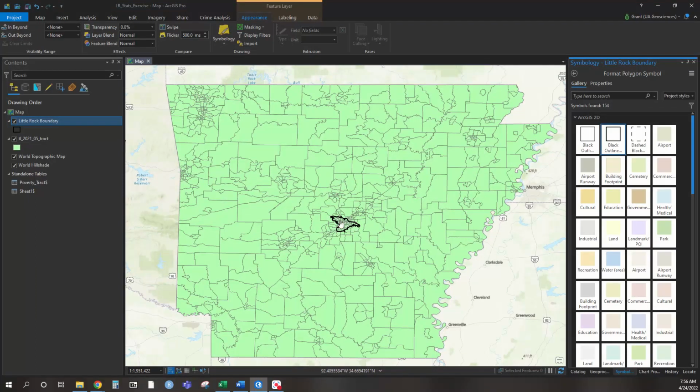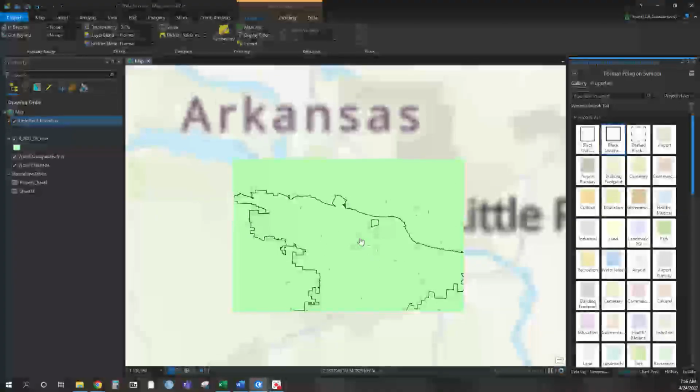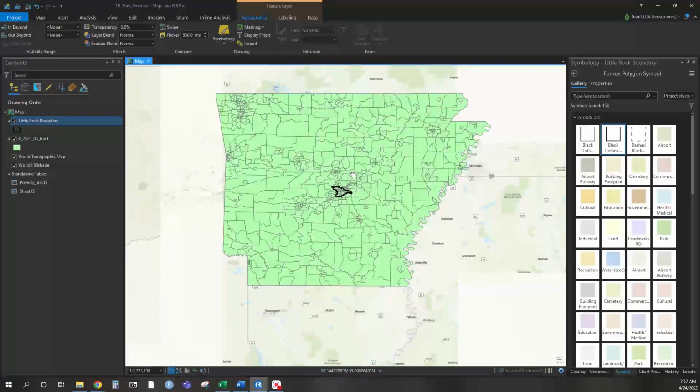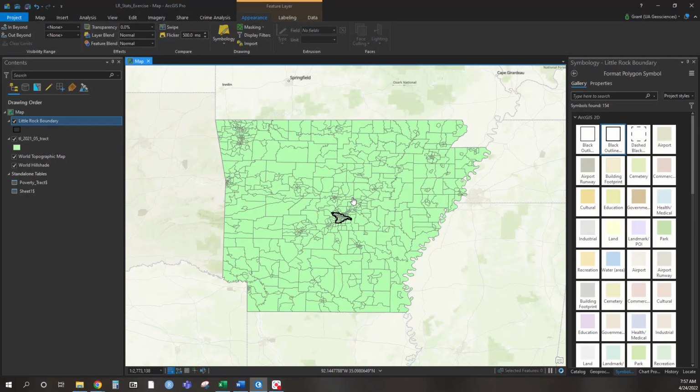So you can see here the outline of Little Rock, truly central Arkansas. If we zoom in, we can see that there's a lot more tracts within Little Rock. If you zoom out, you can see there's some quite large ones across the state itself. Our population hubs, you can see obviously Pulaski County and Little Rock being one, Fort Smith area in the northwest, Arkansas, Fayetteville, Springdale to Rogers and Bentonville. So you can see where a lot of our population is held.